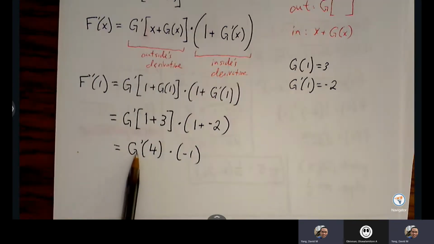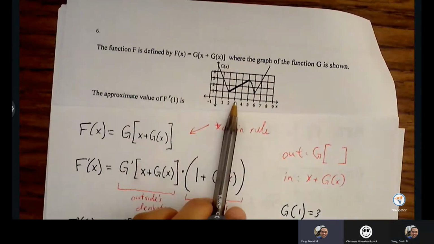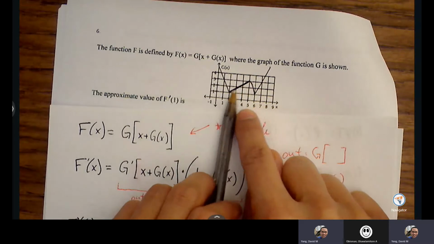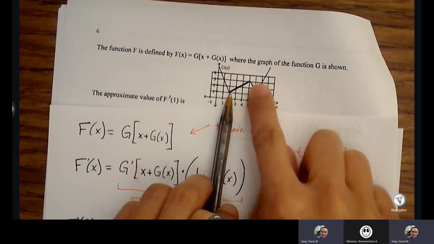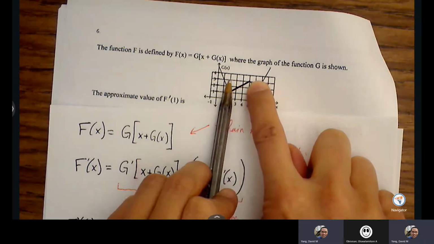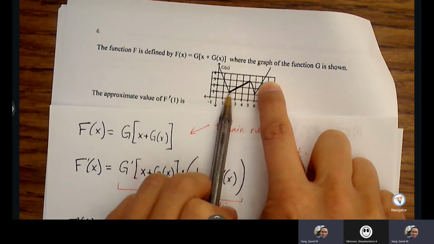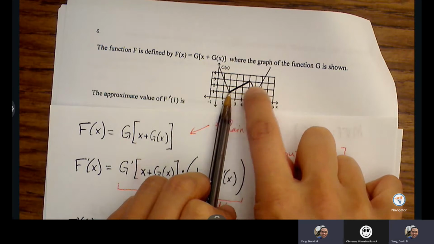So we need one more slope value, and this is the g graph at 4. So we go to the g graph at 4. And this point here is part of this line segment, and this line segment has a slope of, from here to here, I go up 2 over 3. 1, 2, 1, 2, 3. So 2/3, right? This thickened line segment here is a slope of 2/3.